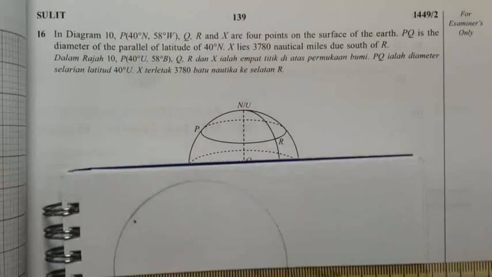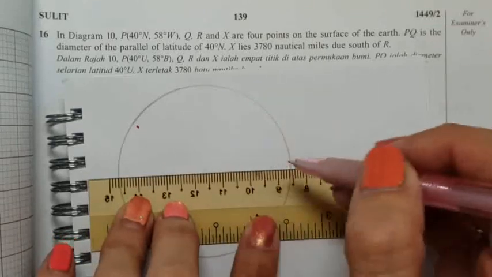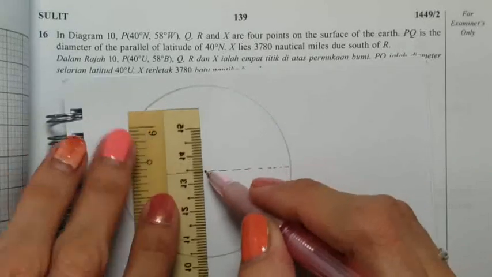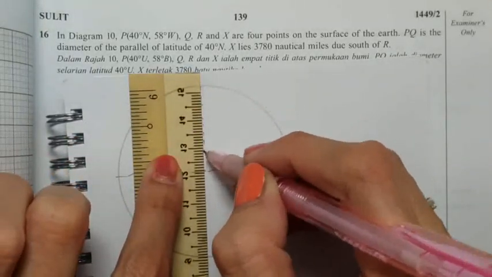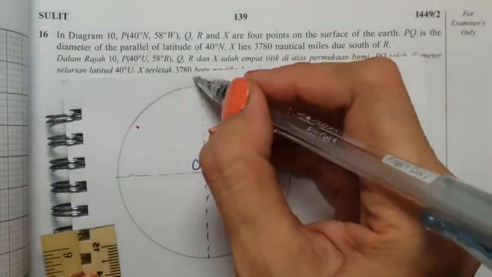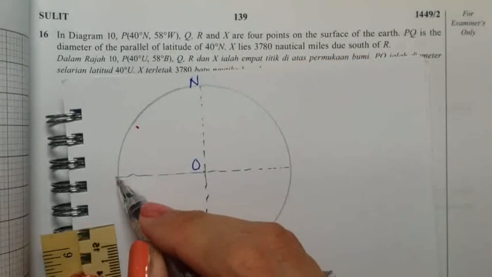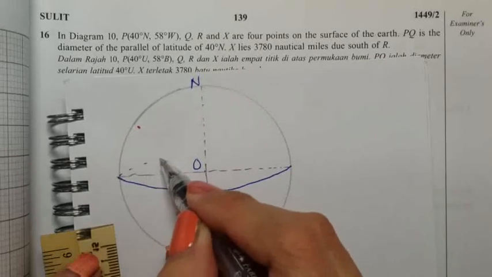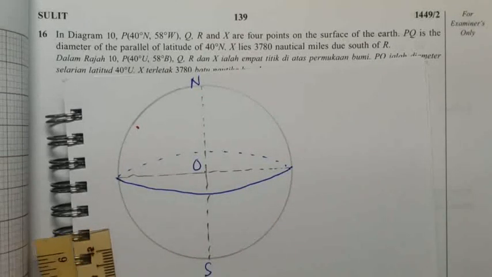Now to reconstruct this diagram, what is important is we need to have the diameter line, the diameter that is horizontal, as well as vertical, that pass through the center of the Earth. Okay, we mark down that this is the center of the Earth. This one will give us the north, this one will give us the south, and these two ends will be joined together, we will have the equator. So now the whole circle becomes 3D, the ball shape, the sphere.